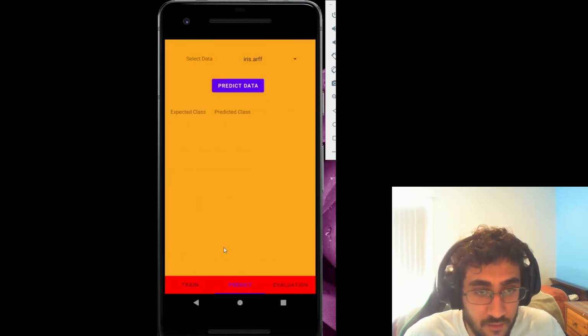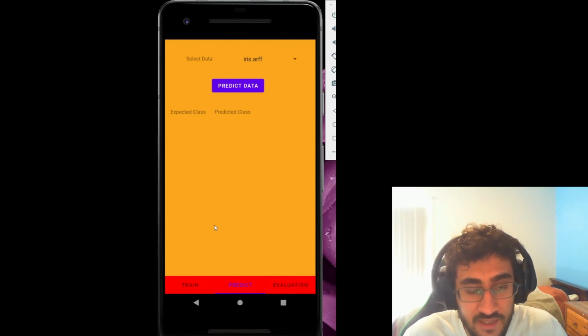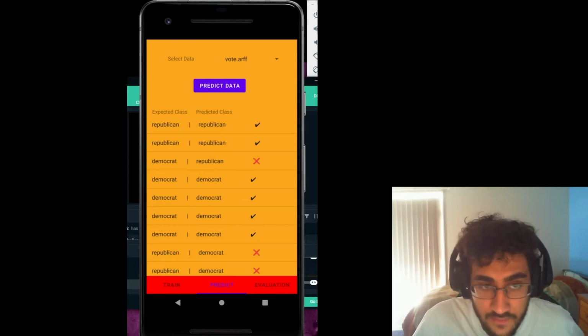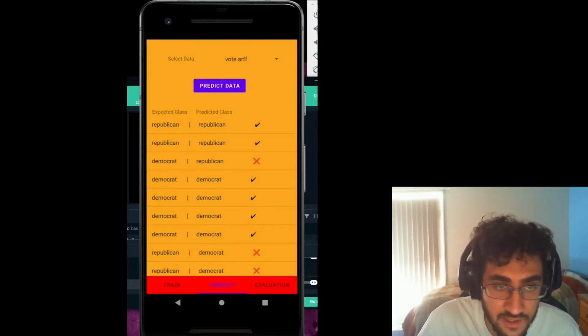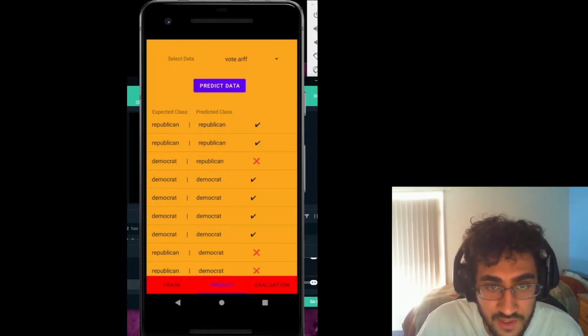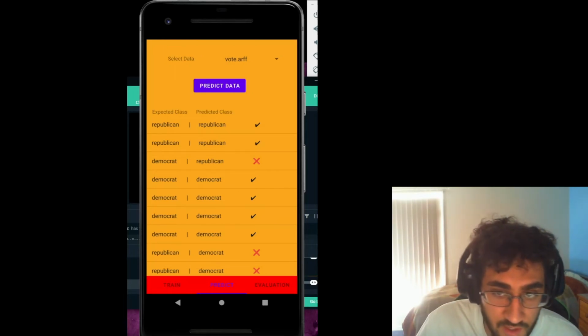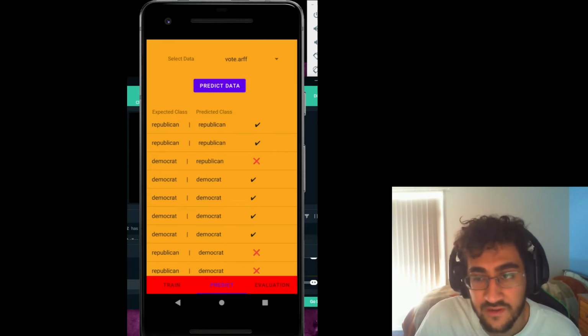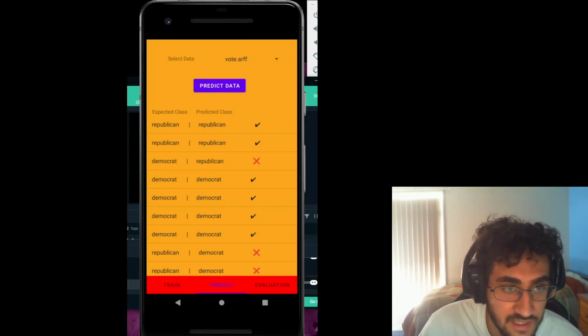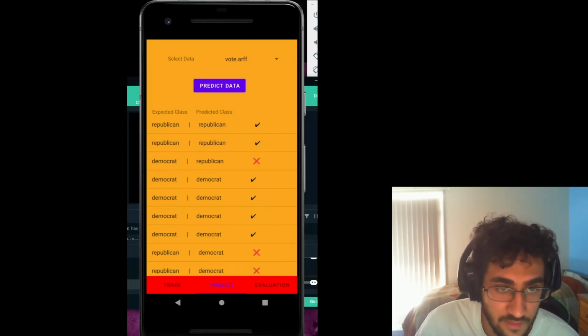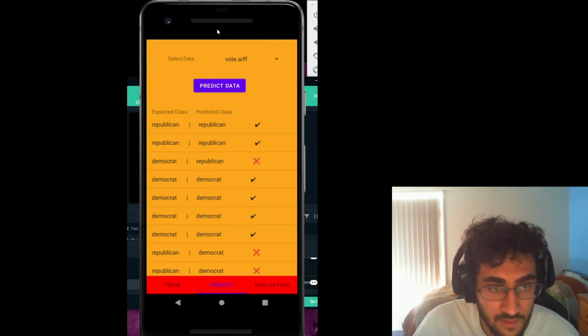Next, the user will go to the predict tab in order to predict the different rows in the dataset. The voting dataset basically includes characteristics and traits for every specific person, such as their religious group, if they committed a crime, or if they are immigrants, potentially attributes that could influence their voting chance. For example, in the first line we can see in the predict tab, the user did not commit a crime, he was religious and was not an immigrant, and he ended up voting Republican.